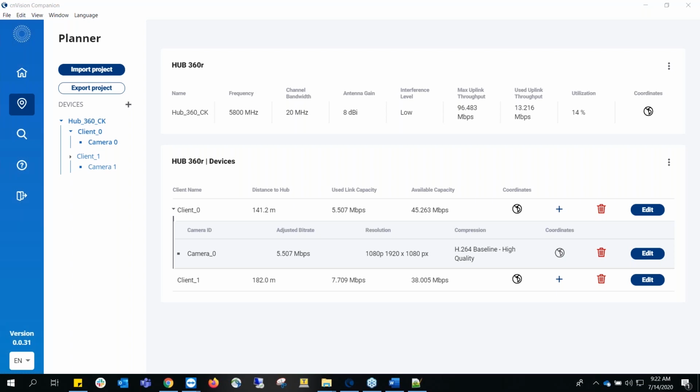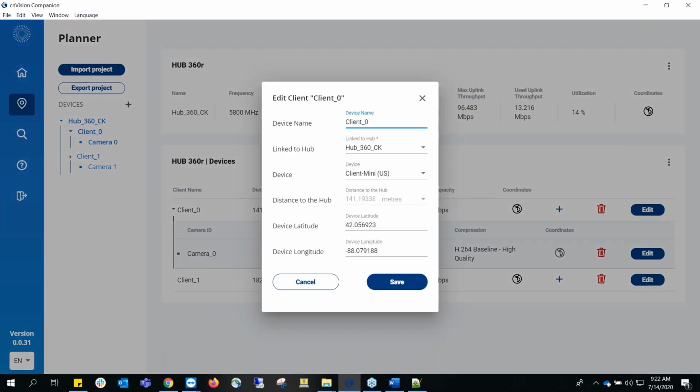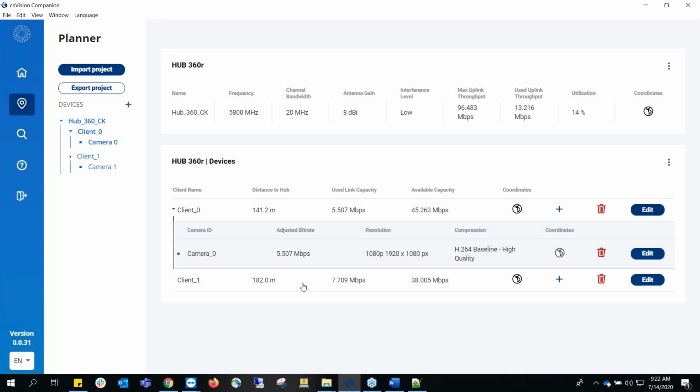Is it possible to have different interference levels for each client? As of now, I believe we do not have that option. The reason we have not created different levels of interference per client is that typical camera deployments are generally short distances, like a few hundred feet.